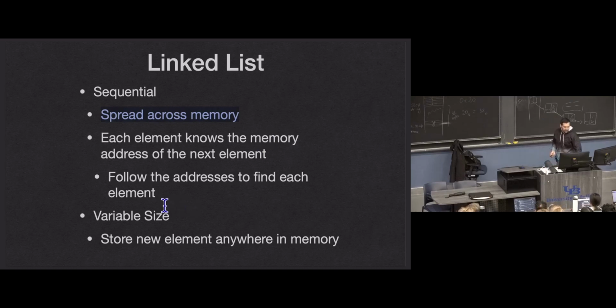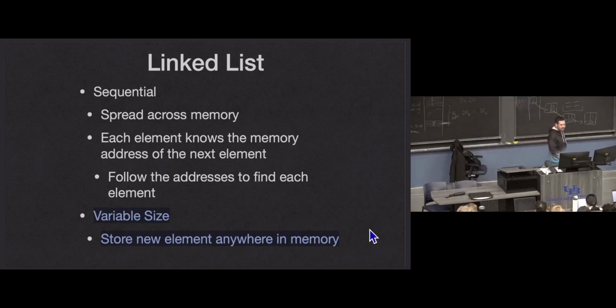So a few things here. One, we get variable size. This is a wonderful property. If we want to add a new element to an array list, we'll go anywhere in memory. We'll ask our operating system and say, hey, I want a new value added to my linked list. We get a location of heap space anywhere, and we say, cool, I'll take it. I'll take whatever space you give me.